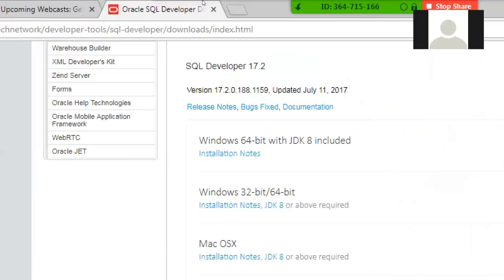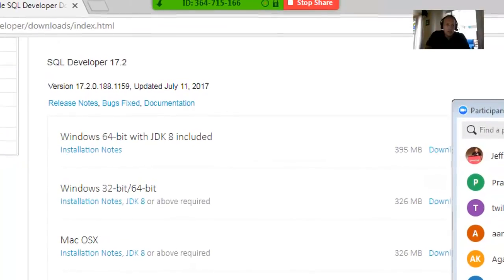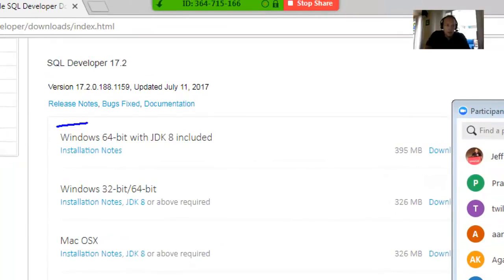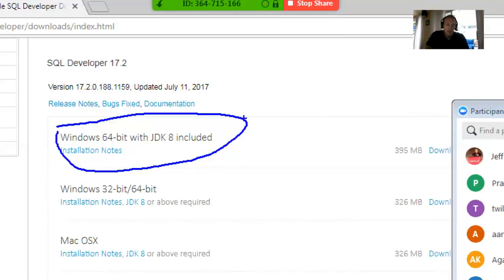And yeah. So if you're on Windows and you're not sure if you have the right Java, grab this one. So this download's a little bit larger, but it has the SQL Developer product in it, and embedded in that folder is Java 8 JDK. It doesn't get installed on your machine. It doesn't touch your path or your registry. It won't touch other applications on your machine that may or may not need Java. But what it does do is it allows SQL Developer to run with that Java home inside of itself.